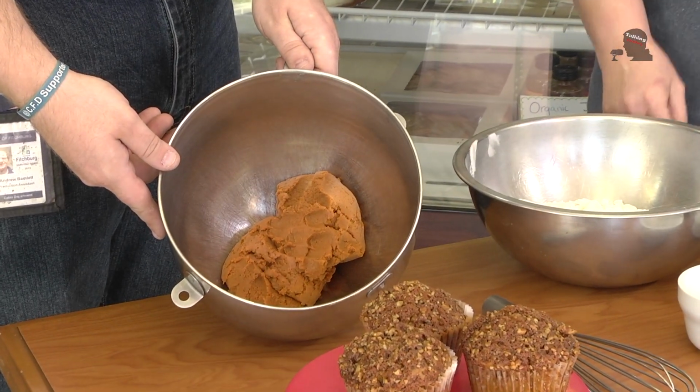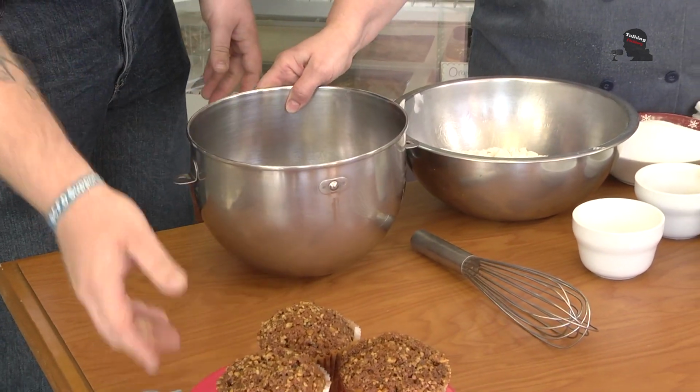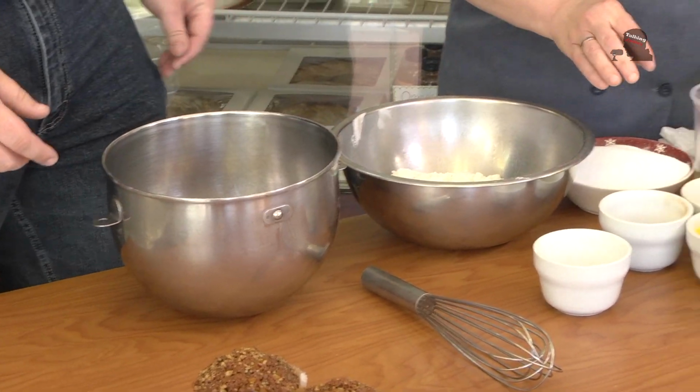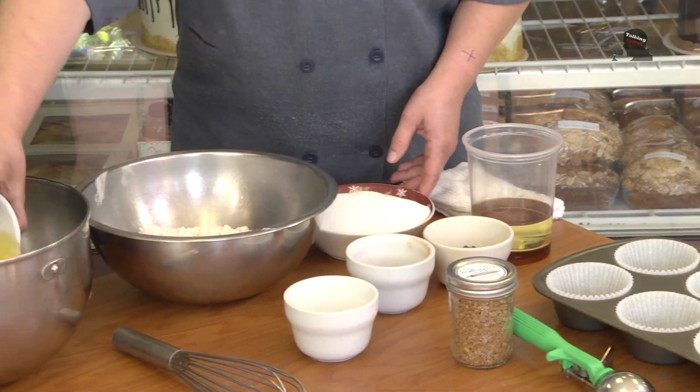All right, so how do we need to get started? Well, we're gonna have some pumpkin puree. It's up to you what brand you like of pumpkin puree, or you can peel pumpkin and boil that, then make your own. Okay, so we're gonna use already pre-made pumpkin puree. We're gonna add wet ingredients first. We're gonna add some eggs.